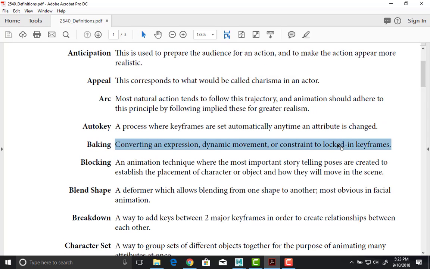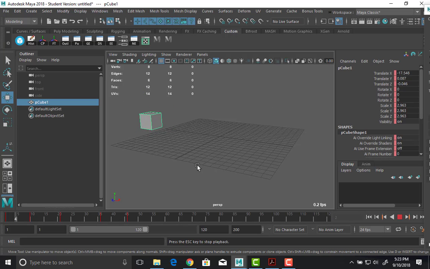Baking is a way to convert an animation so that it's locked in, so there's no interpolation to it. So we've adjusted things in the graph editor, so maybe they go slower, faster, whatever. This item here, beautiful. Let's say I'm taking this to another engine. I may be taking this into Unreal. I may be taking it to RealFlow. Somewhere else, I'm taking it out of Maya, and I'm going to use it for something. And what I have to do is lock in my keyframes, because the other software may not interpret it the same way that this one does.